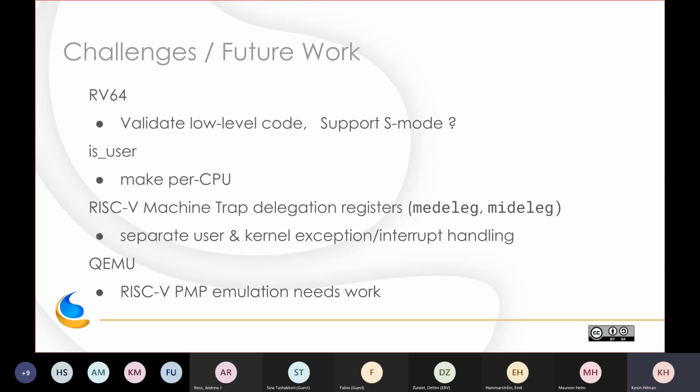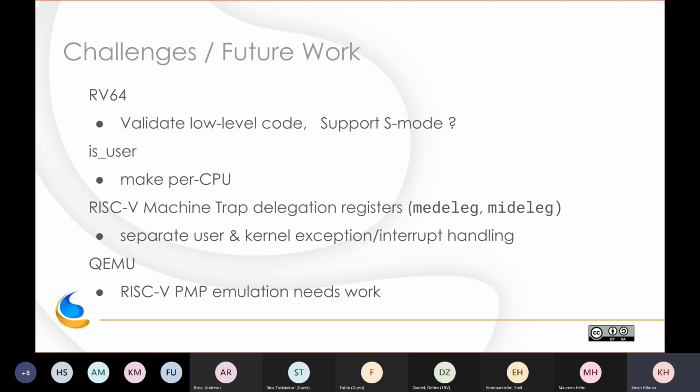Okay, so that's the bulk of the work that we did. I've already hinted at a couple of things that were a little bit challenging that we ran into, but here are a few more areas that could use some potential work. This port was primarily focused on the 32-bit RISC-V design, based on the SiFive E-cores.